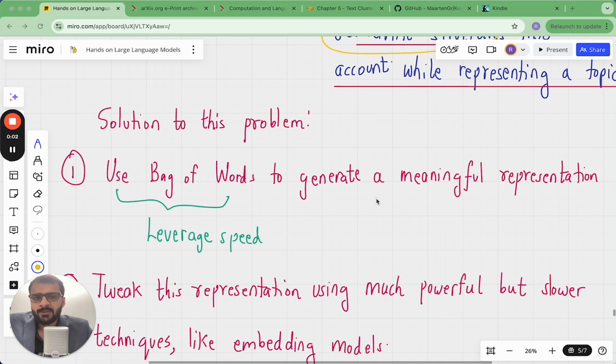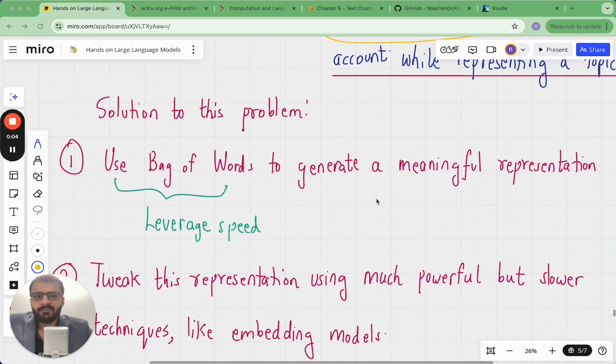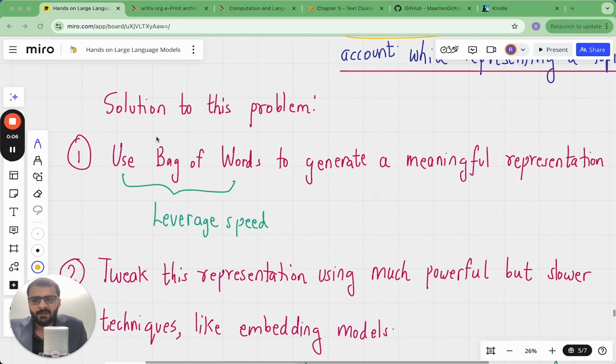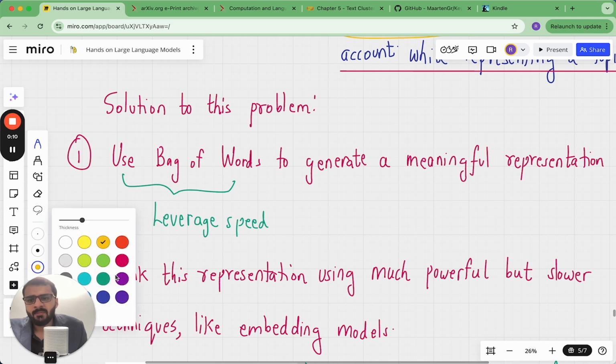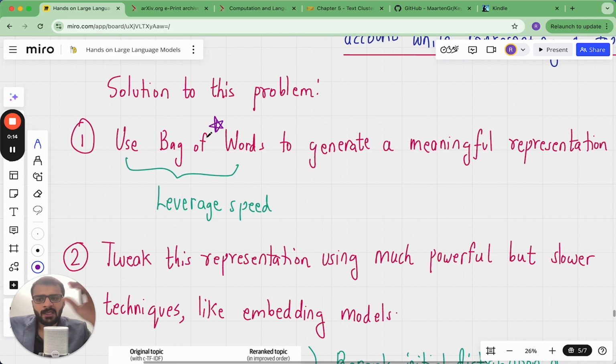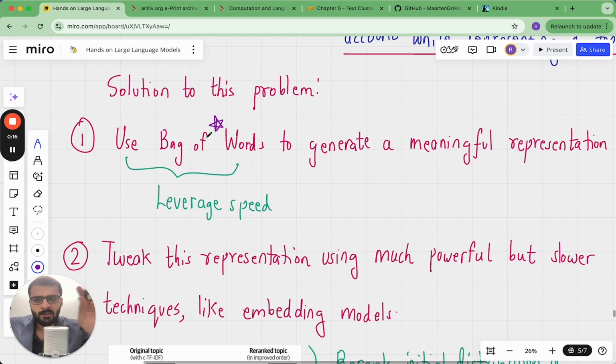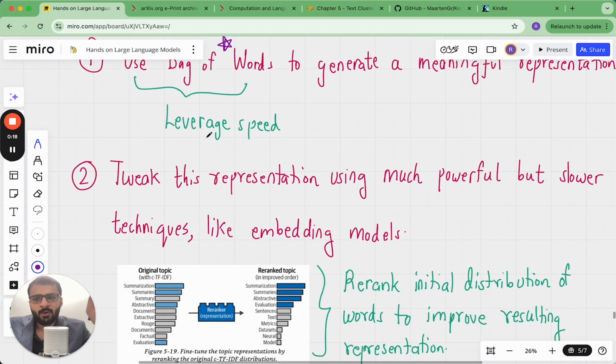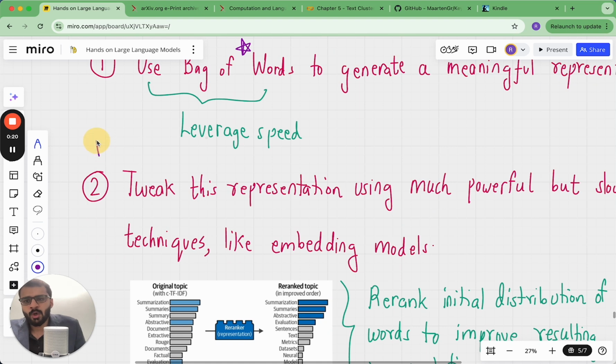Alright, so here's the solution to this problem. We are still going to use a bag of words approach to generate a meaningful representation of the keywords, but we are going to add one more step on top of this.